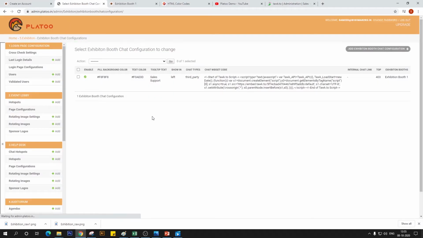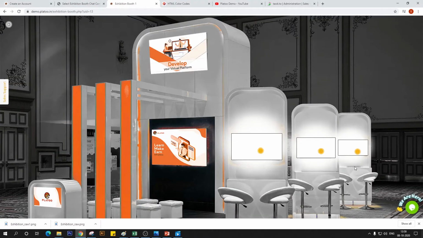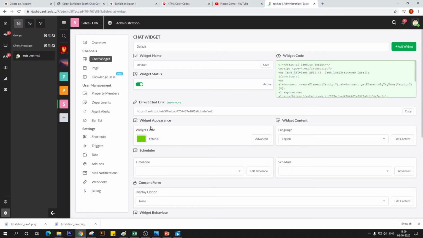So we have successfully, now we're going to quickly change the colors, and we're also going to change the message that it displays, which is very similar to what we did with the help desk chat.